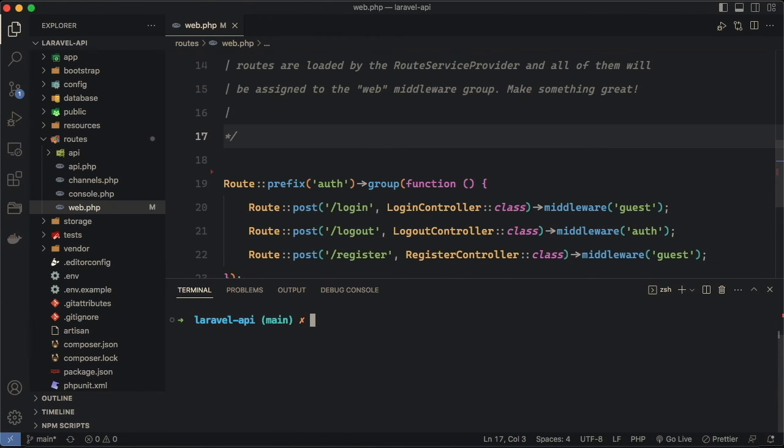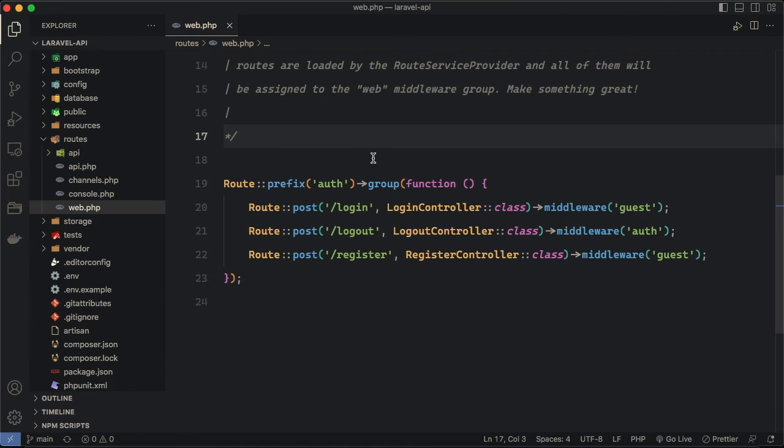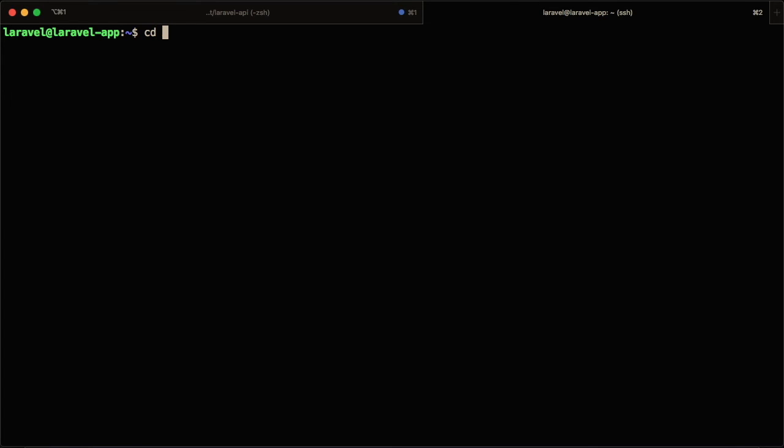And let's now push our local change to our remote Git repository. Alright, let's go back to our terminal window where we logged into our remote server. Let's cd to our Laravel project.